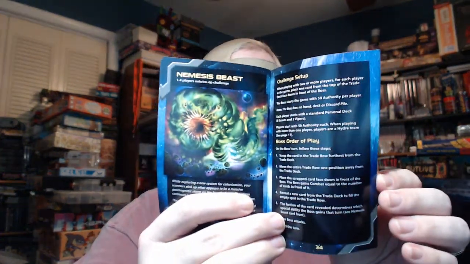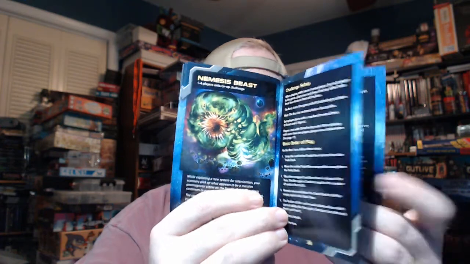automaton, and there's a setup challenge. These are Blob Assault, Dimensional Horror, Madness of the Machine, Nemesis Beast. These are all the different solo and co-op challenges you can go through. There's also Pirates of the Dark Star, and Defy the Empire, and The Cost of Freedom.